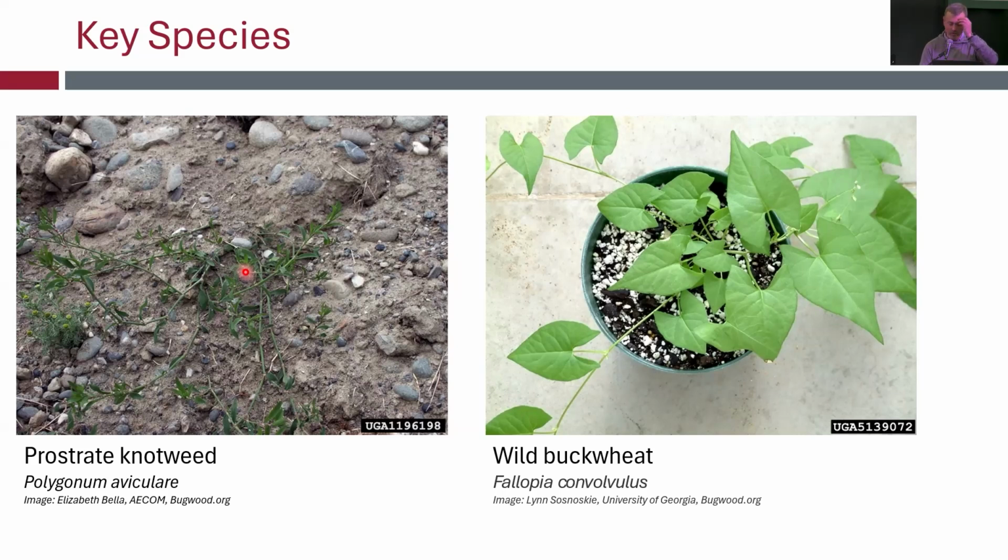Second is wild buckwheat. This one I think is probably the most problematic because it has this really lovely growth habit that can get up into the canopy. And once it gets up in there, even if you hit it with an herbicide that's not a systemic herbicide, it's still going to keep maturing, produce seed, and drop that seed right into that base. And with any hand weeding crews you try to get in there, people tend to rip at it, and it literally rips the bottom portion out and doesn't actually remove the plant. So again, it will continue to produce seed thereafter.